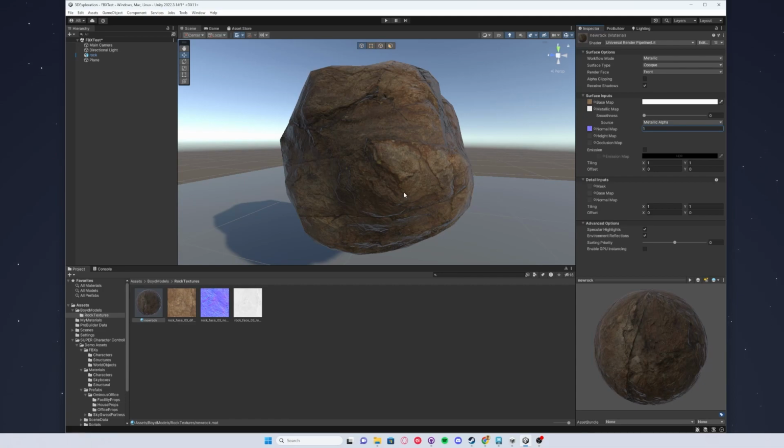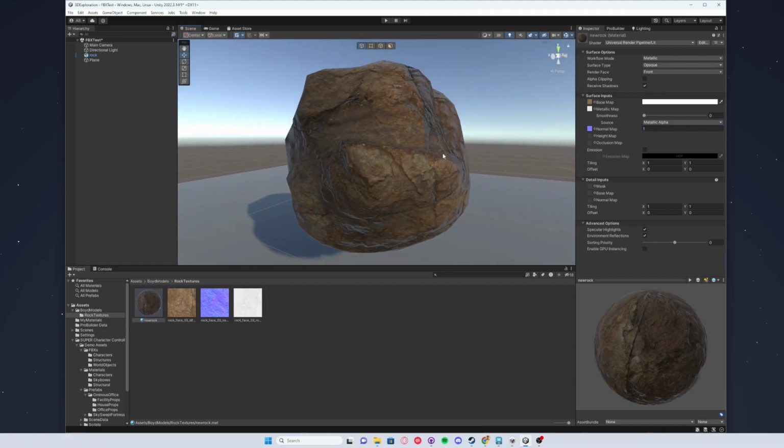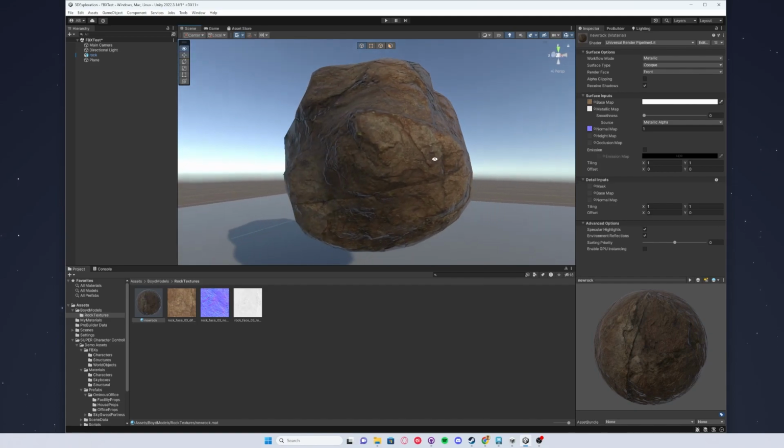So that is all we're really worrying about right now for our materials, or these 3 main texture maps: color, normal, and roughness. Obviously here you can see that we have slots for other maps if you want to use them. There's one for a height map. Again, that is physically changing the geometry of the shape. And we have the ambient occlusion map for those self shadows, but we're not going to worry about those right now. So let's start discussing how we can fix these strange reflections that we're getting off of our rock material here.